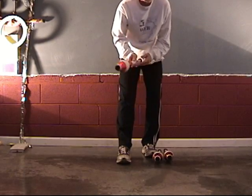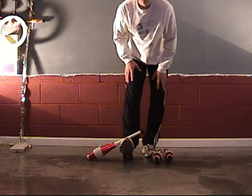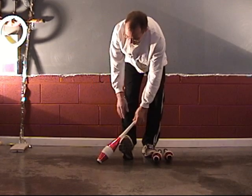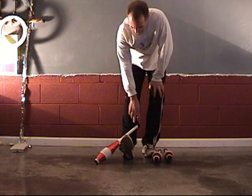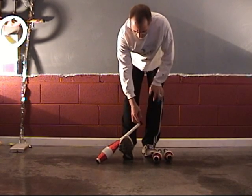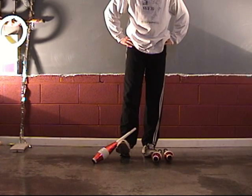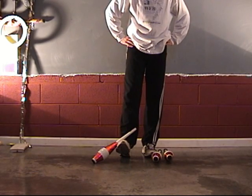Notice, it is not like this. And it's also not back. The bulb is on the outside and it's facing forward. Probably an inch or 2 of the handle is out on this side of my leg. The next thing is to play around with the actual kick-up.